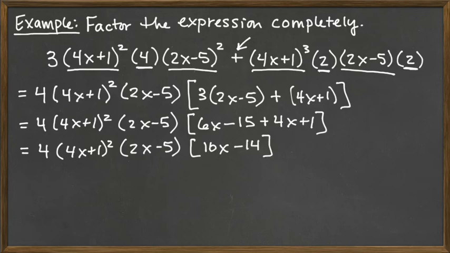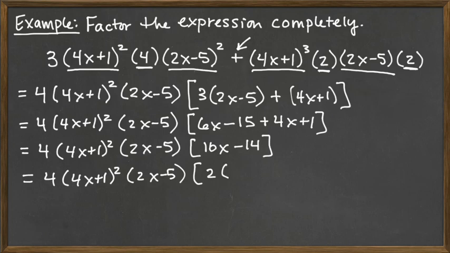Now technically speaking, 10x minus 14 has a greatest common factor of 2 that we could pull out. So we're going to go ahead and do that just to make this factored completely. We copy down the greatest common factor that we had originally pulled out. Now here in our brackets, we're going to pull out a common factor of 2, leaving us with the 5x minus 7 left over in brackets.